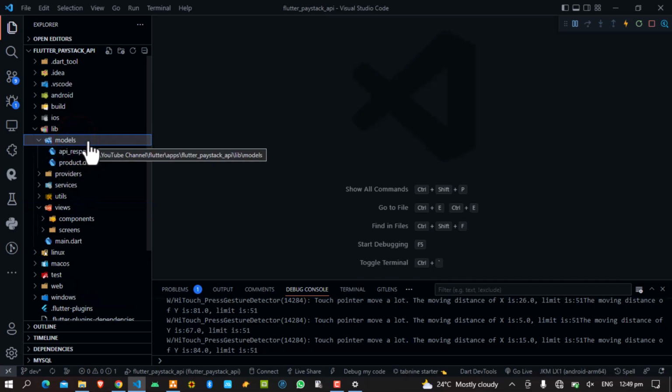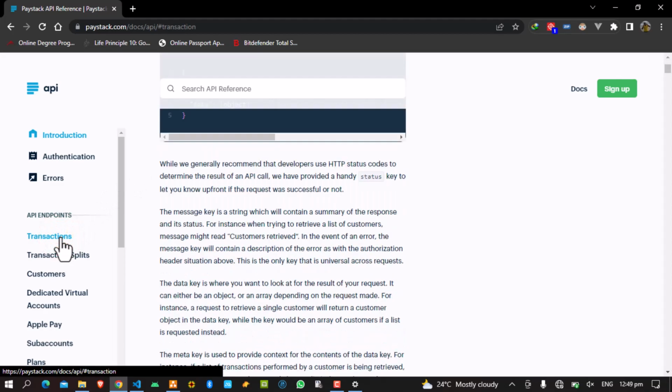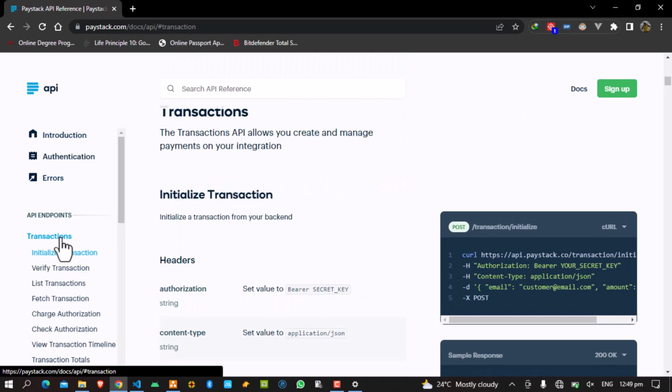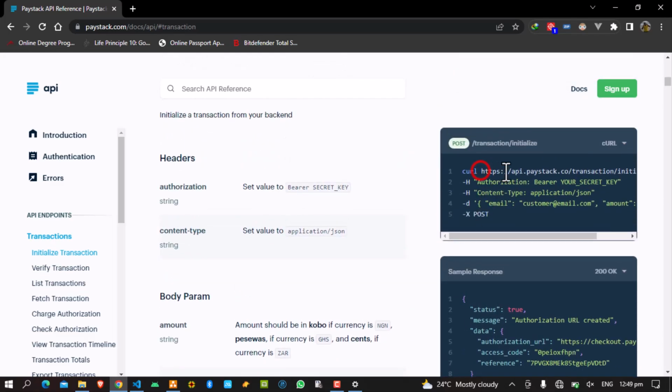Let's go to the Paystack API docs website. Go to the transaction section. The first thing to create a payment page is to initialize a transaction to get an authorized link. Let's copy its endpoint.